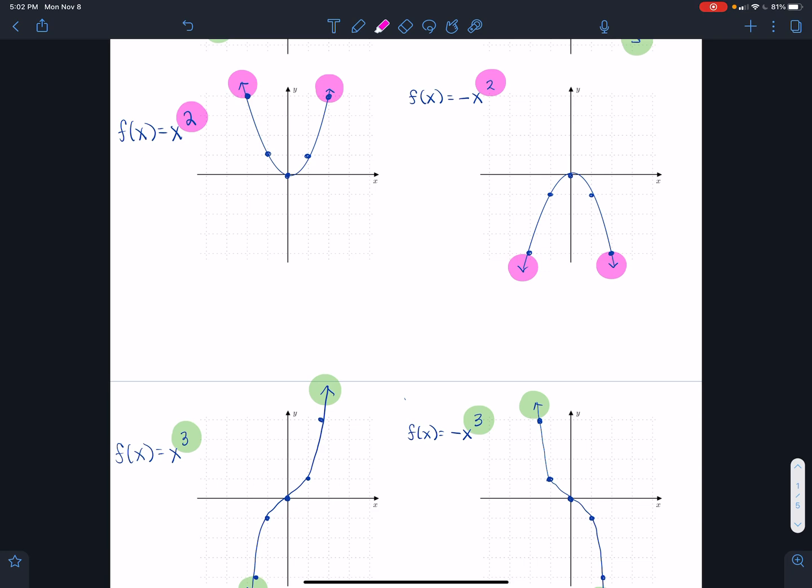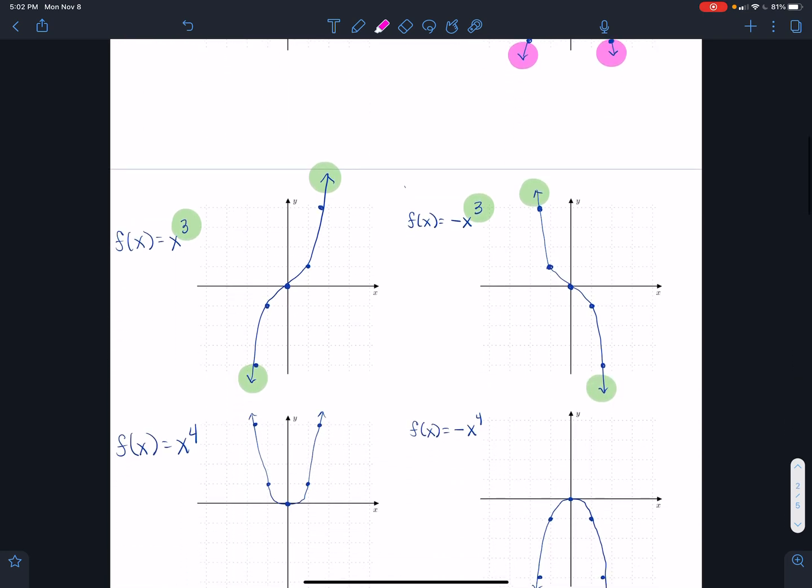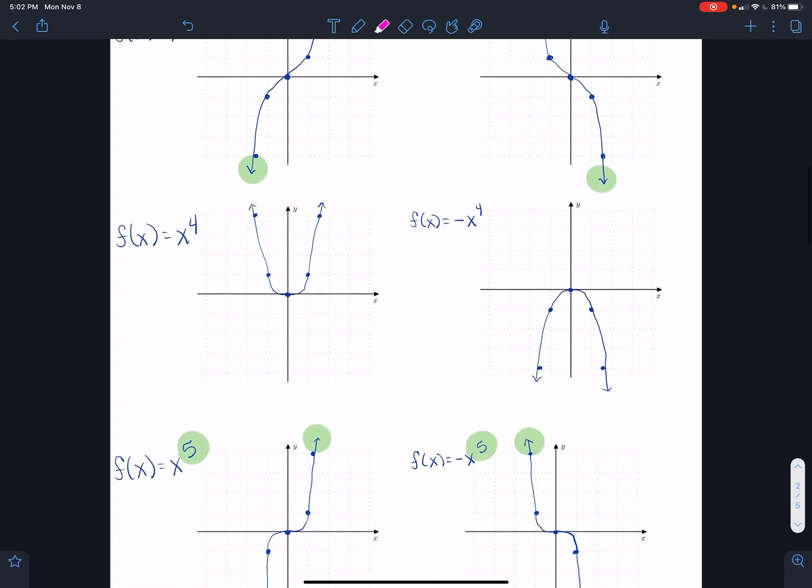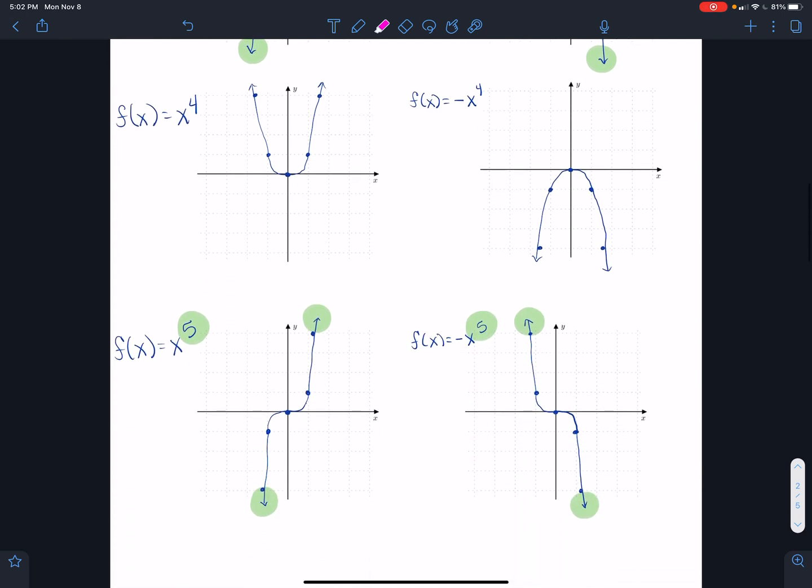Our next one is going to be x to the fourth, so it's going to be quartic. So if I have x to the fourth, it's an even degree, and it's positive because it's a positive leading coefficient, then these will both point in the same direction, and it happens to be up. The reason that it's up is because the coefficient is positive. The degree of 4 does not have to do with which direction they're pointing up or down. The degree of 4 just tells me they're both going to be pointing in the same direction.